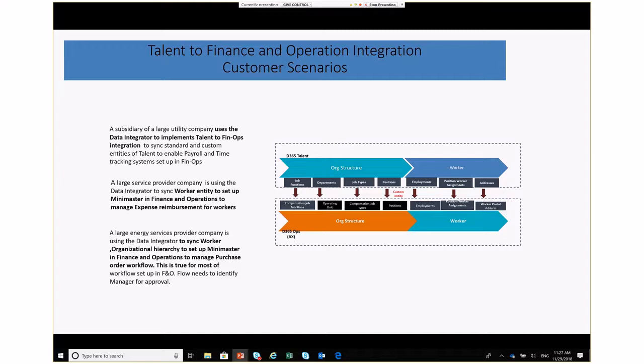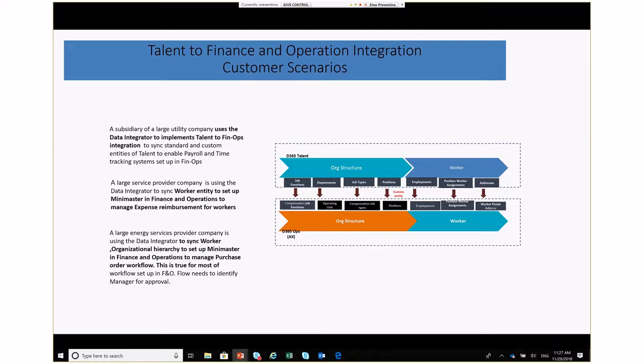The second scenario is any workflow within finance and operations, be it a purchase order workflow, an expense reimbursement workflow, or any other. You need worker data and organizational hierarchies because the steps in the workflow, especially the approval process, need to identify the approver, which is perhaps your employee's manager.